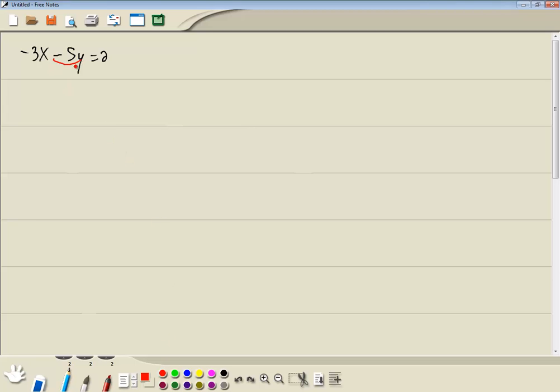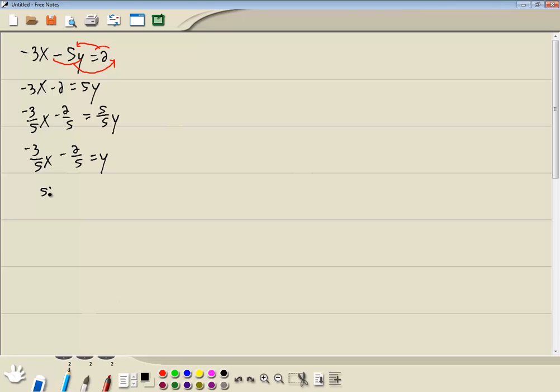So I'm going to take this negative 5y and move it to the right side. And we want to move the 2 then to the left side. So I got negative 3x minus 2 is equal to 5y. Remember, you take anything across or equals, your sign changes. Then we want to divide everything by the number in front of your y, which is a 5. So we've got negative 3/5 x minus 2/5 is equal to 5/5 y, or negative 3/5 x minus 2/5 is equal to y.